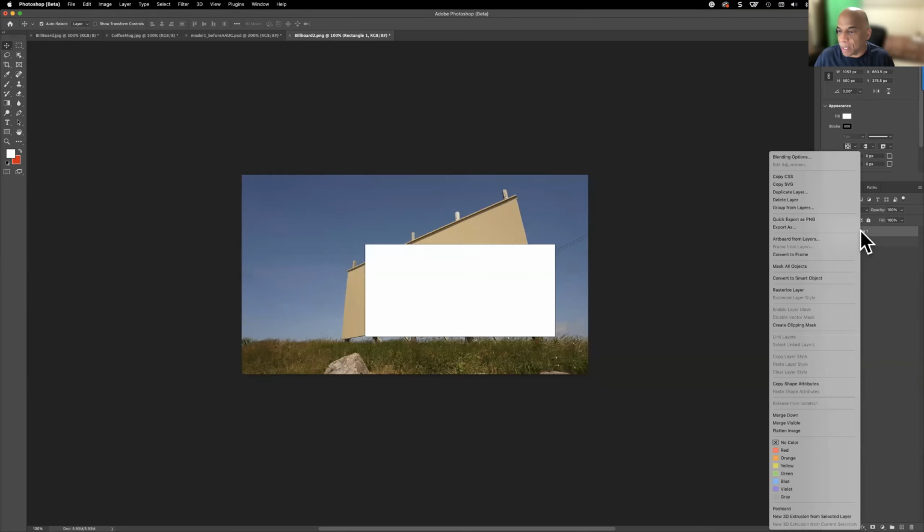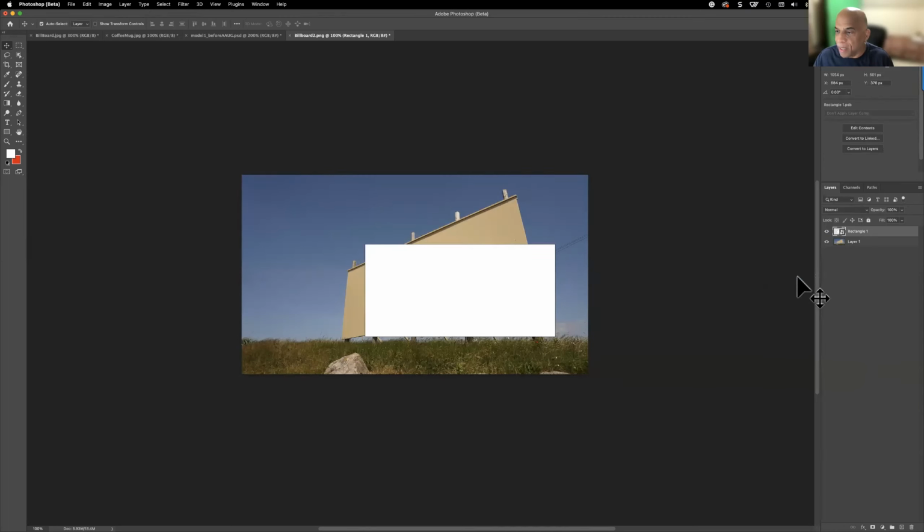Again, I'm gonna right click and do convert to smart object, just like we did before, right? There are a lot of ways to convert an object to a smart object, but this is probably the most common way of doing it. So now you see this is an embedded smart object as opposed to a linked or outside smart object, which we'll talk about maybe next month, and the cool things you can do with it.